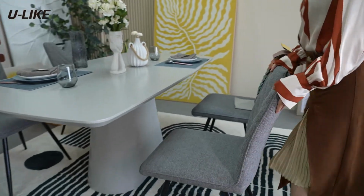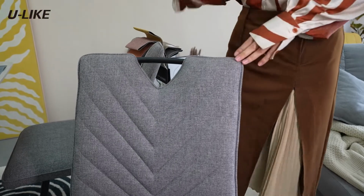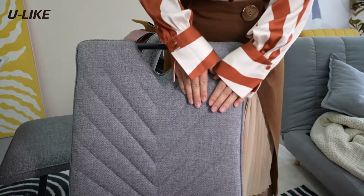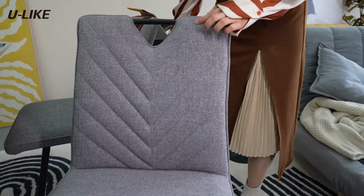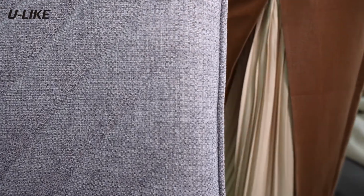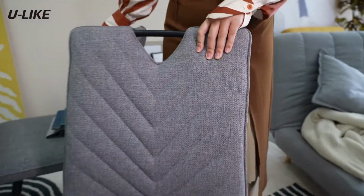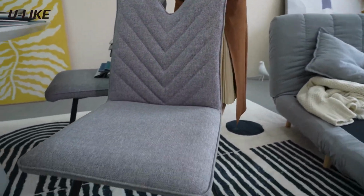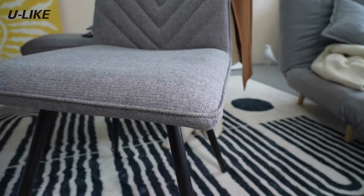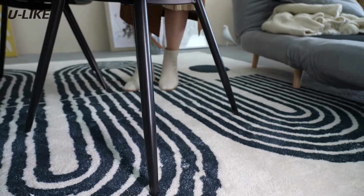This we actually launched in the last fair, but it's been very hot selling after we changed to this new fabric. So you can check it has a very clean pattern, and it is a very typical soft linen fabric. And I think if we use linen fabric, it looks very clean with this kind of stitching, and it is also convenient to move with this handle.